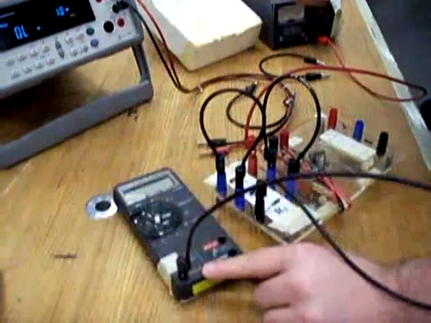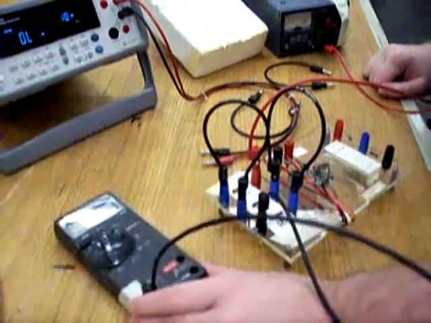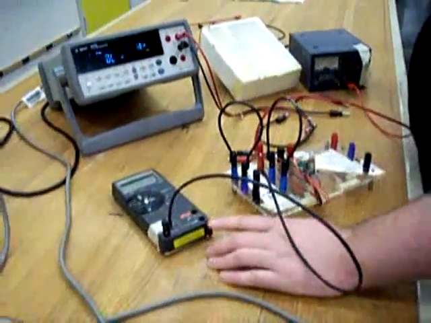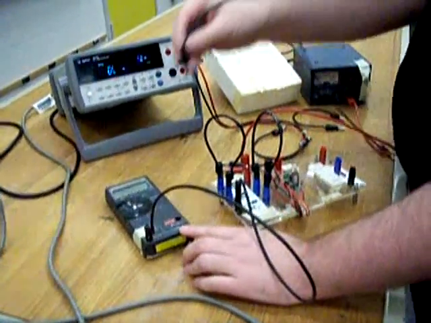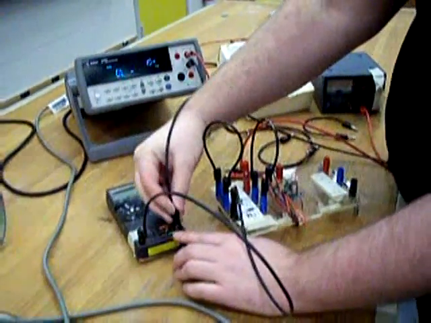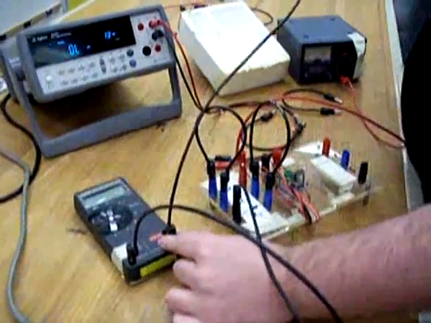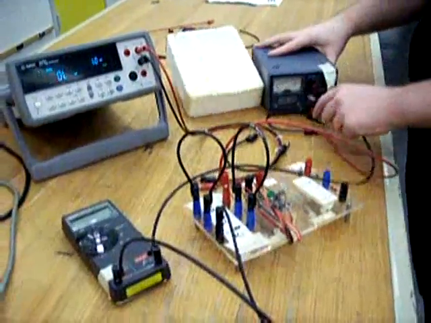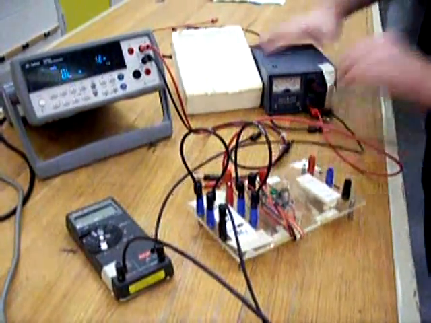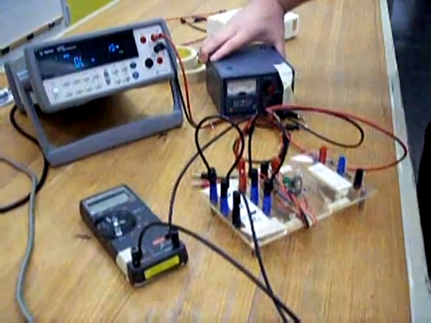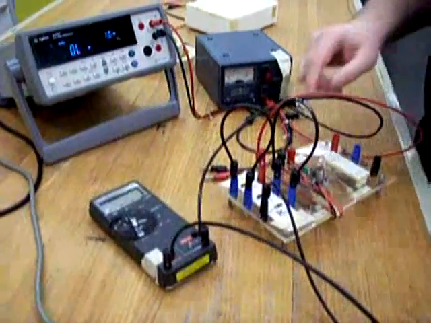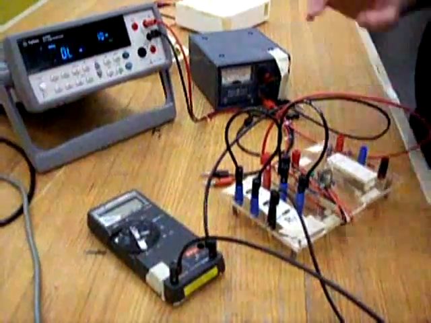And now the COM is for common ground, so that's going to be what goes back to the power source, right here. So now R1, R2, R3, current meter are all in series.